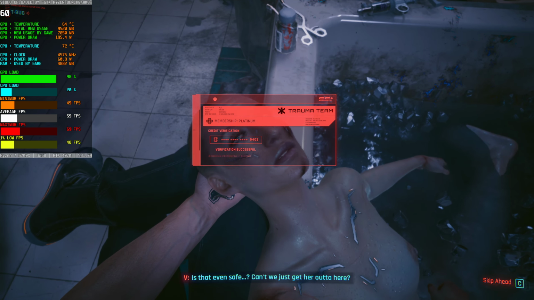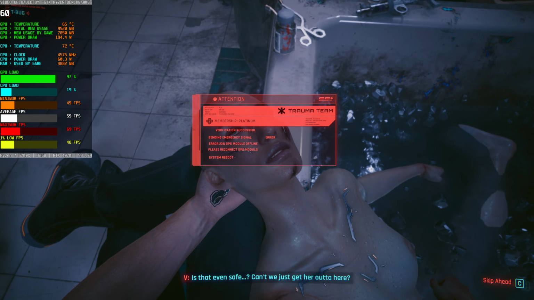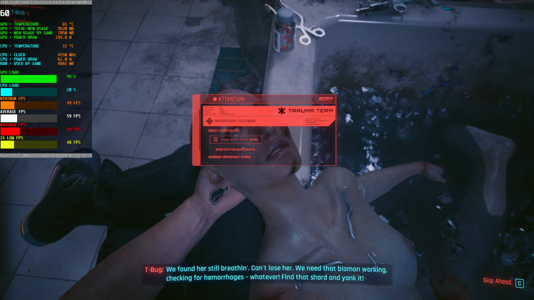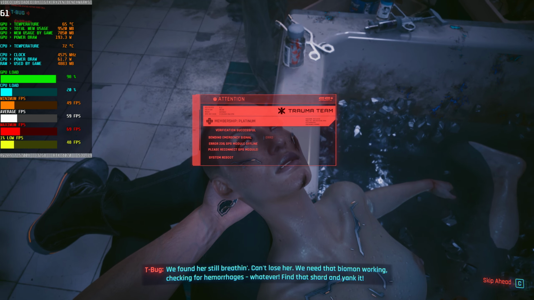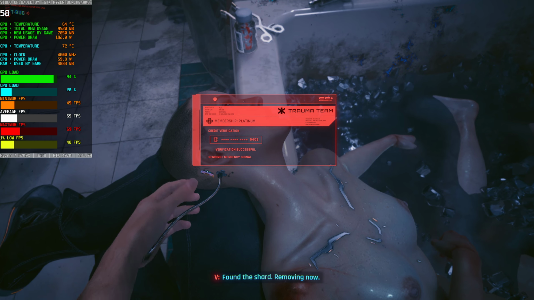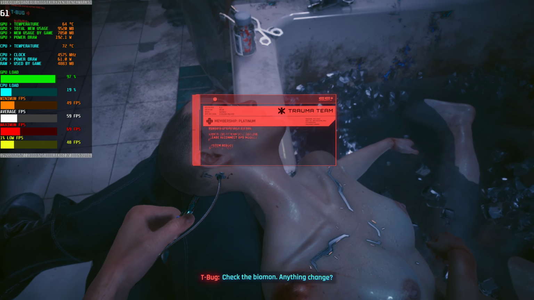Is that even safe? Can't we just get her out of here? We found her still breathing. Can't lose her. We need that biomod working, checking for hemorrhages, whatever. Find that shard and yank it. Found the shard. Removing now. Check the biomod. Anything change?